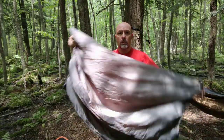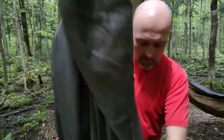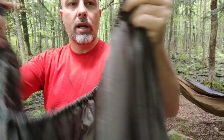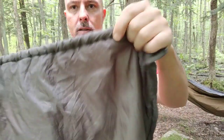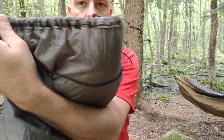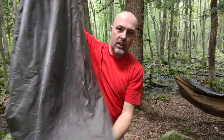So you can see it's much shorter, but it's just designed to cover your core. And it's a similar concept. Instead of using a sewn channel ribbon on the ends, I just folded over the end of the quilt. But this is basically the same thing, just a smaller size.